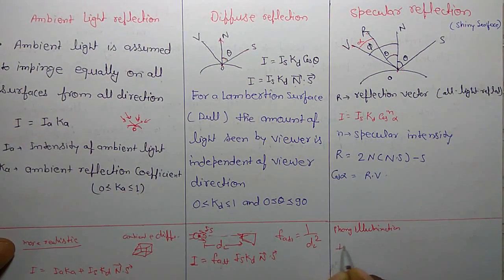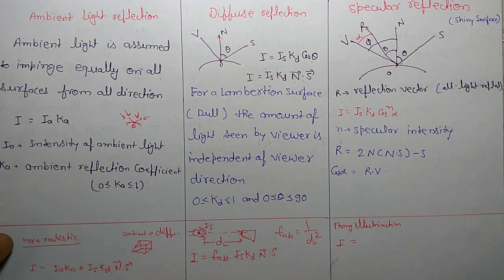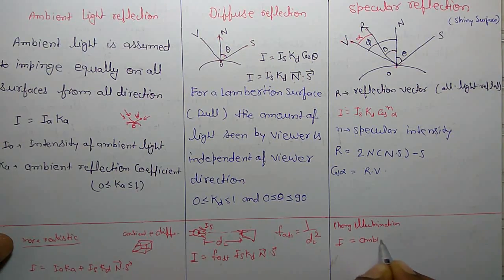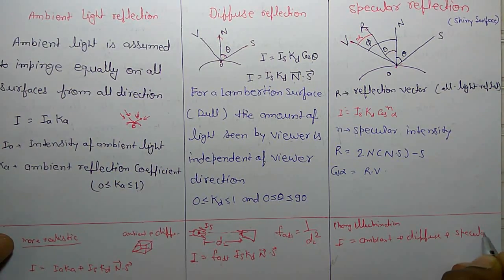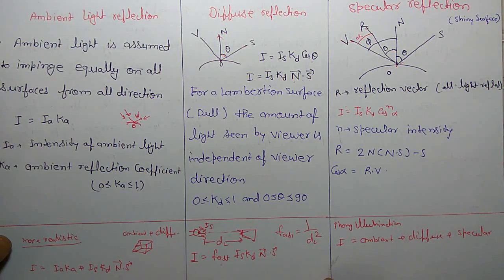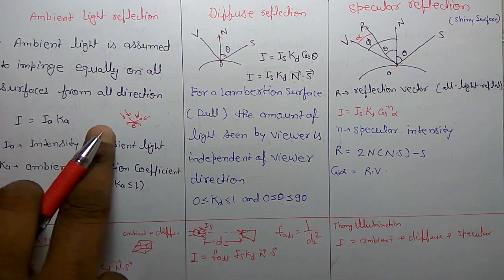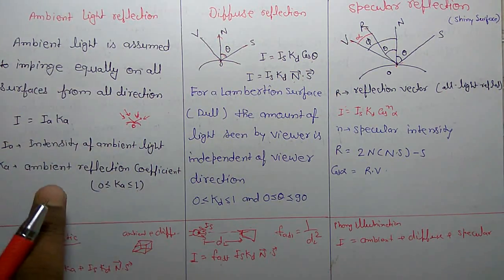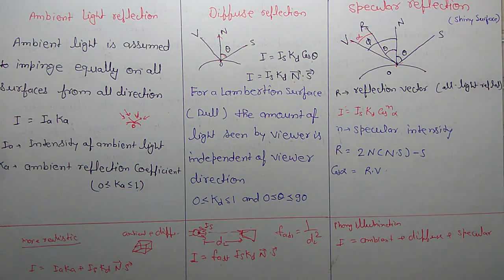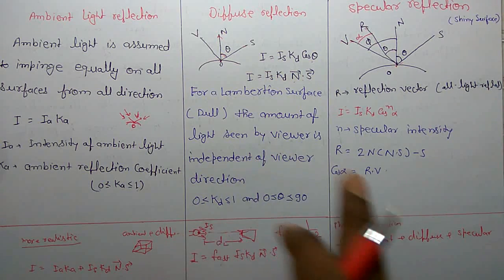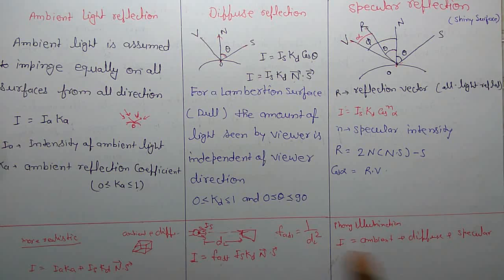and it says the intensity of any realistic image is ambient light reflection plus diffuse reflection plus specular reflection. It is a combination of all three reflection intensities. Okay, so from ambient, I equals I_a k_a, where k is the coefficient that depends on the material of the object, and this is diffuse reflection, this is specular reflection. We add them to get Phong illumination.